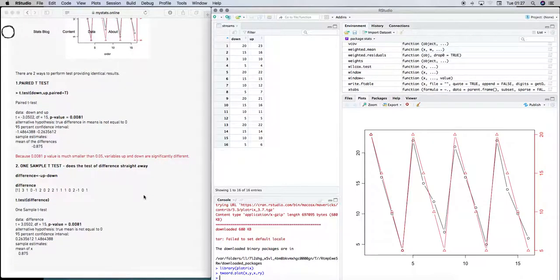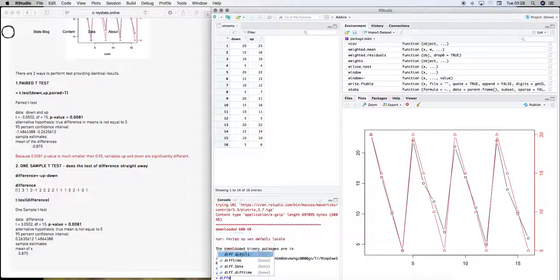We can perform either the paired t-test line by line, or x and down and up separated, or we can create straight away the difference between down and up and compute the one sample t-test. So let's create, for example, the one sample t-test, and let's calculate the difference between down and up.